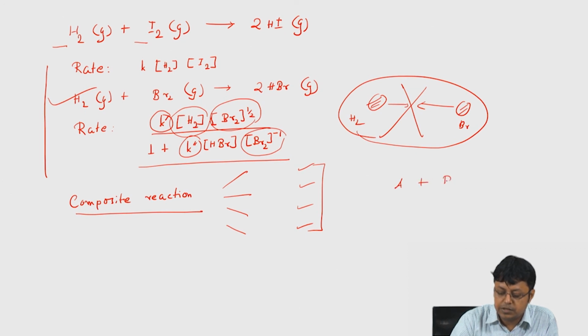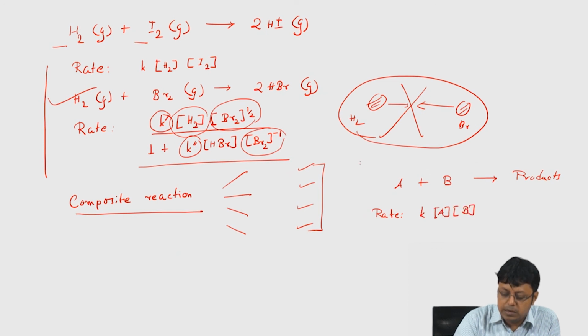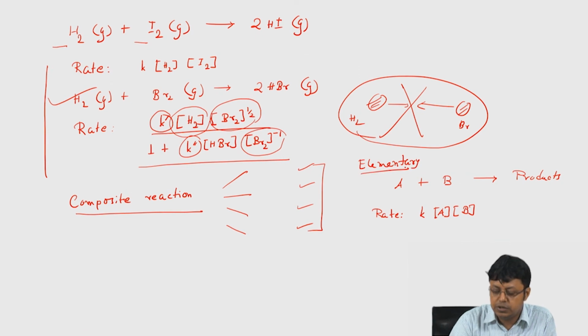Now, elementary reactions are usually bimolecular or unimolecular. When you write an elementary reaction, this is the ultimate step where A and B are colliding to give something. So, there we can write the rate of that particular step for the elementary reaction as k into A into B. So, always for elementary reactions we can write it, and elementary reactions are always bimolecular or unimolecular in nature.